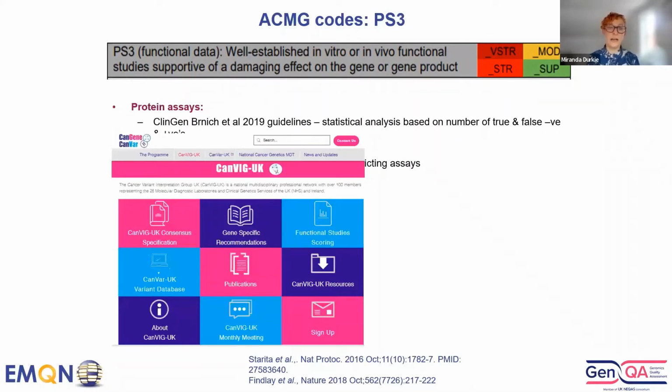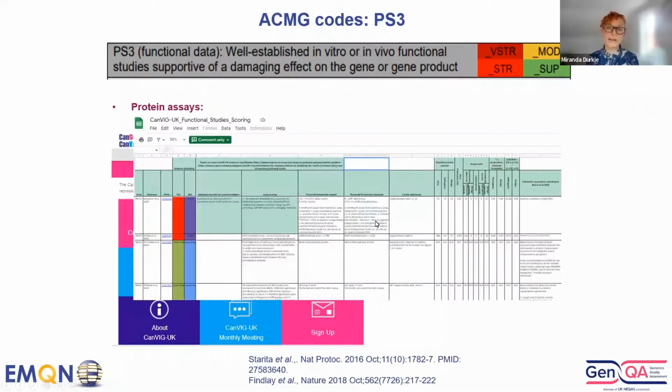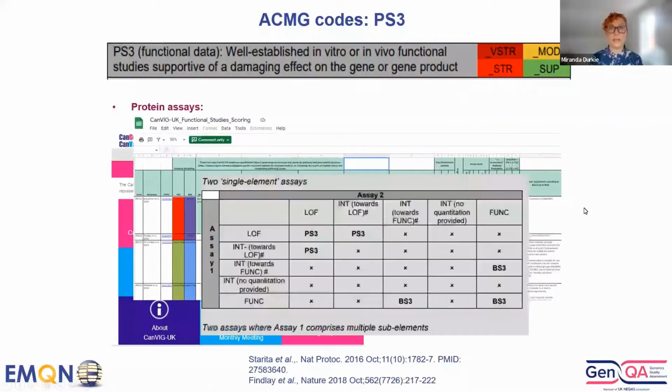So just to highlight another useful tool on the CAMVIG website, in the top right-hand corner, you click the button saying functional study scoring, and it brings up an XLS with all the main functional studies, which have been analysed and assessed by the Greenwich guidelines for you. It shows you what strength you can use, and all the information and statistics etc. is provided. And also in the guidelines, because this is from the consensus guidelines, we've got a couple of tables showing how you combine the evidence.